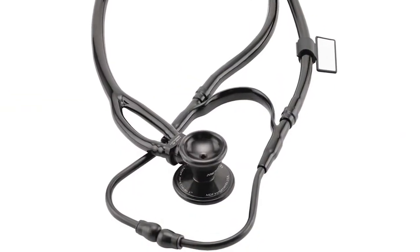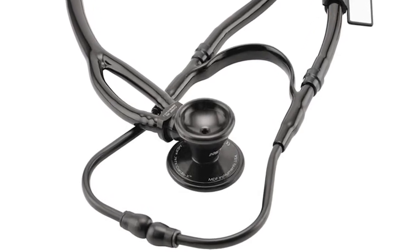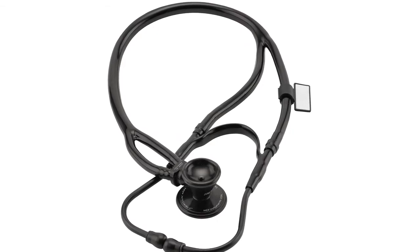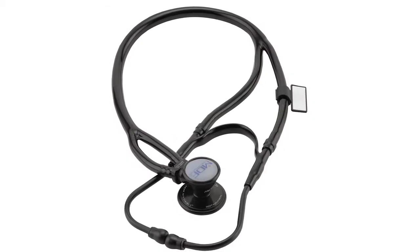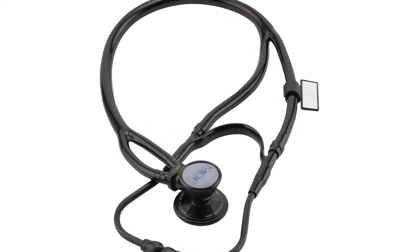This feature is definitely the stethoscope's most recognizable and innovative feature. For example, if you just got done working on an adult cardiopulmonary case and you're moving on to a pediatric patient, the convertible chest piece means that there's an easy-to-use screw-on attachment that allows you to convert the stethoscope from an adult bell to a pediatric diaphragm. So essentially, this is enabling you to diagnose both adult and pediatric patients with the same cardiology stethoscope.